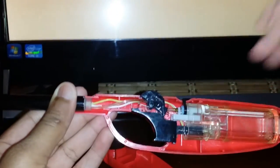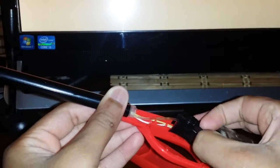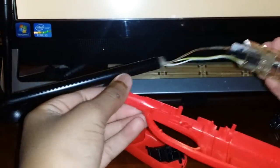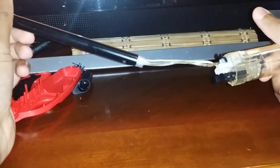Most of the stuff in here you don't need — like this tank and this piece right here. So what you want to do is take all these things out, take out the tank itself. Once you have that out, you don't need any of this anymore. This part is needed, and then you're left with this.